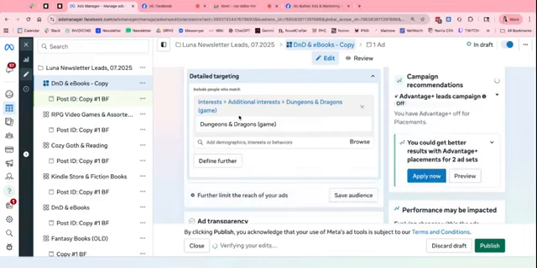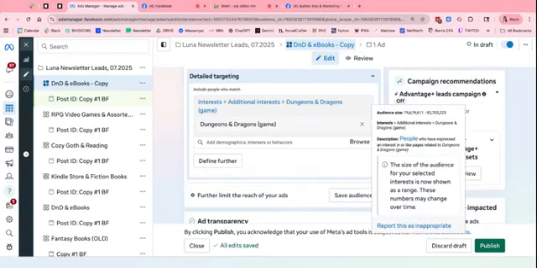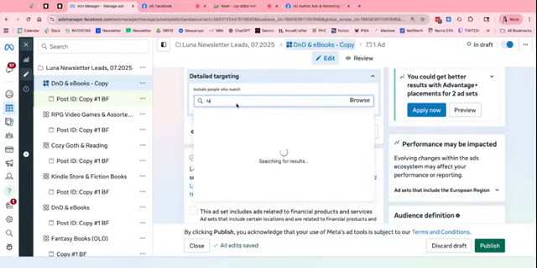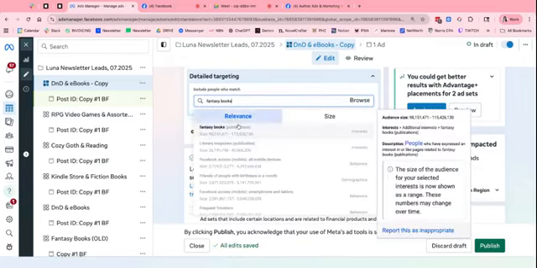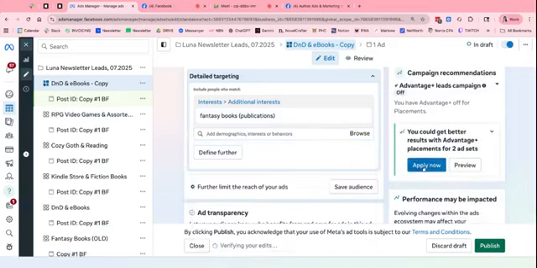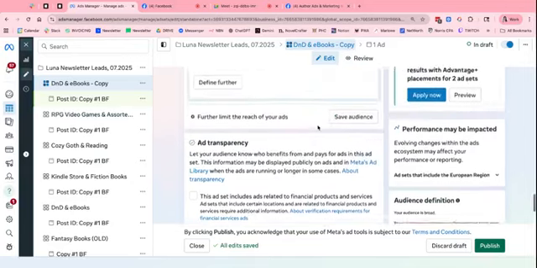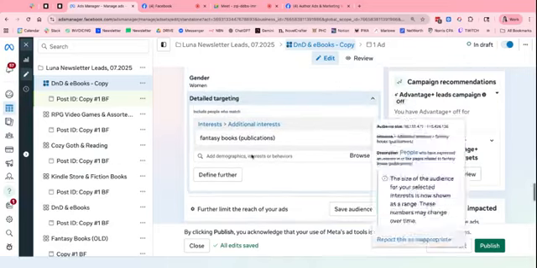So what I'm going to try to do, I don't want to target only Dungeons and Dragons because this is an ad for my book, not my Dungeons and Dragons campaign, which is a thing I have, but not what I'm advertising here. So what I'm going to do is type in fantasy books because I know that's a bang on target. And we're going to see how big it is. It's still pretty small. So a next pivot could be fiction books, which broadens it even more. But I'm going to let it be smaller and we're just going to see what happens. Especially when you're advertising outside of the US, it's just hard to get those audiences big.